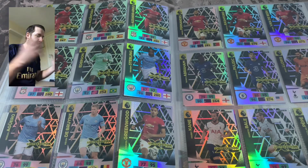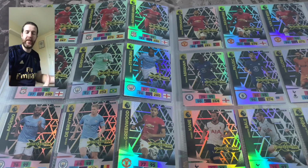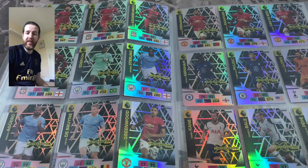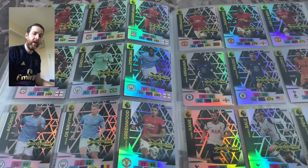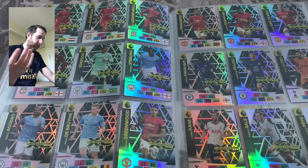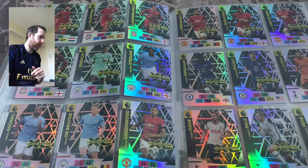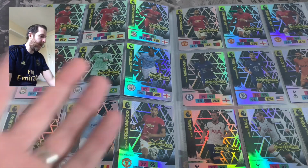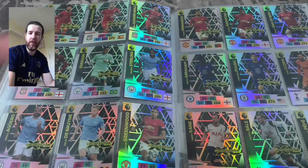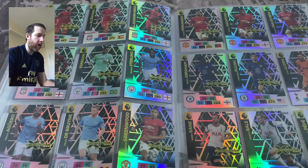Don't get me wrong. I'm a big fan, but I think for me, it being the first time I've collected the Adrenalyn XL, these limited editions are epic, and were really easy to come across. Like I said, apart from the ones where you have to buy the multi-pack buys from Panini Direct, yeah, I've got them all. So can't go wrong. So again, awesome players. So we've got 4 from some teams, 3 for others, 1 for others, 2 for others. So again, maybe just do 1 for each team.